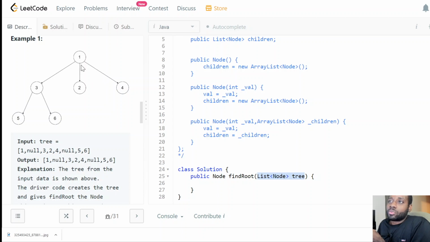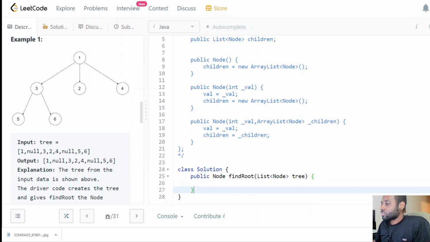And then after we're done, we just loop through all of the nodes and check the set. We see that 1 is not in the set. Then we say, all right, cool, this must be the root node. Hopefully you're able to follow that process. Let's quickly go ahead with the implementation.